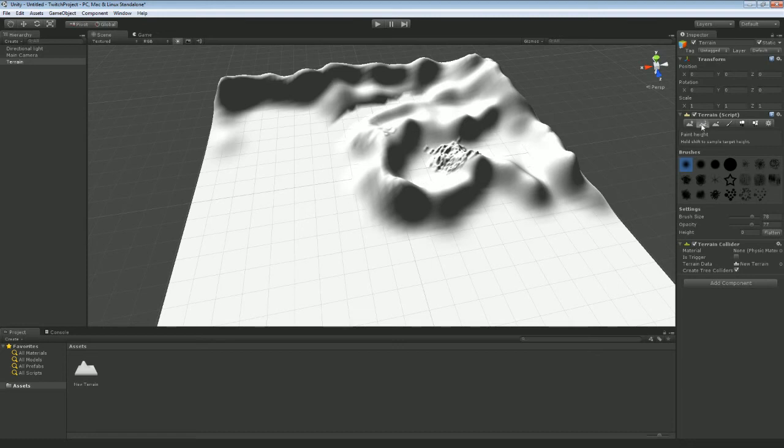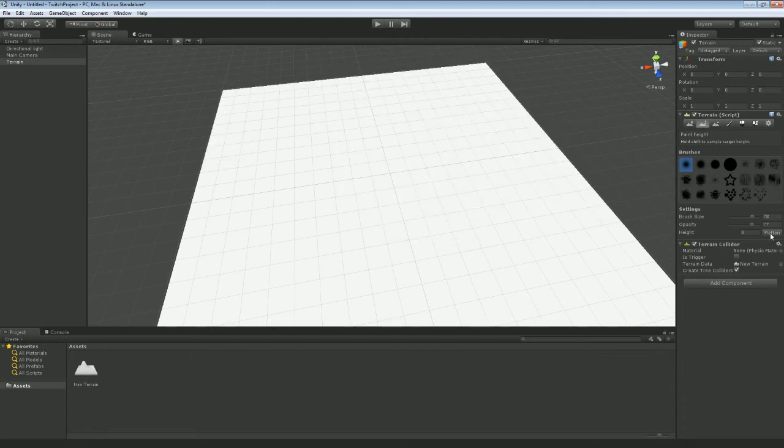Now, if you are using an older version of Unity and you want to flatten your terrain, there's a terrain menu option at the top that you'll click, and I believe from there you just click flatten terrain. You might have to go into set resolution and click, I don't quite remember. There's an option in that menu somewhere to flatten your terrain, and I think it's under your set resolution, but I'm not entirely certain. But if you have a newer version of Unity, that is here underneath the paint height tool. You will see this height and this button that says flatten, with a number 0 beside it. So if I hit flatten, my world gets flat again. All right, basically sets everything back equal to 0.